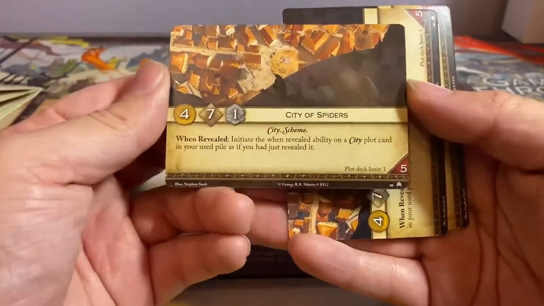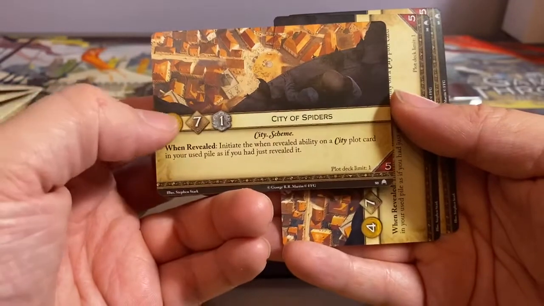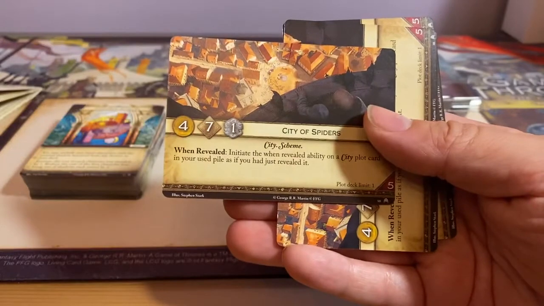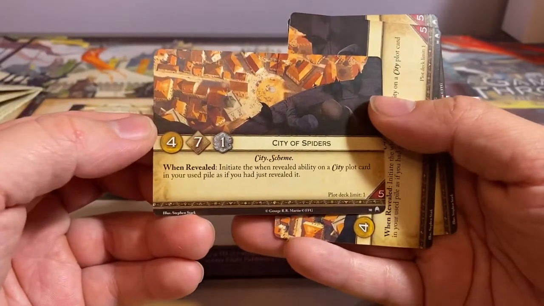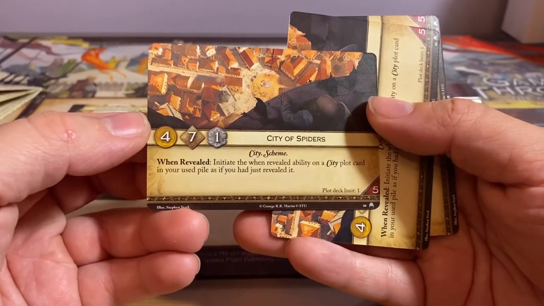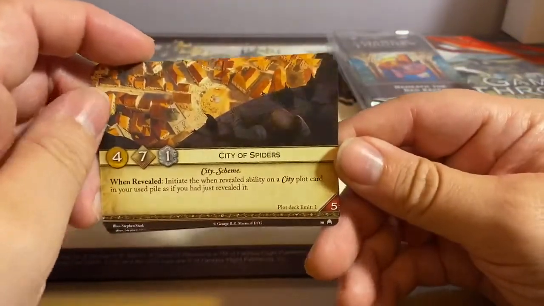Not yet, at least. Next up, we have a plot card, City of Spiders. It has a 4 gold, 7 initiative, 1 claim, and 5 reserve. It is a plot deck limit of 1, and it is a city scheme. Now then, when revealed, initiate the when revealed ability on a city plot card in your used pile as if you just had revealed it. That can be pretty interesting as well.